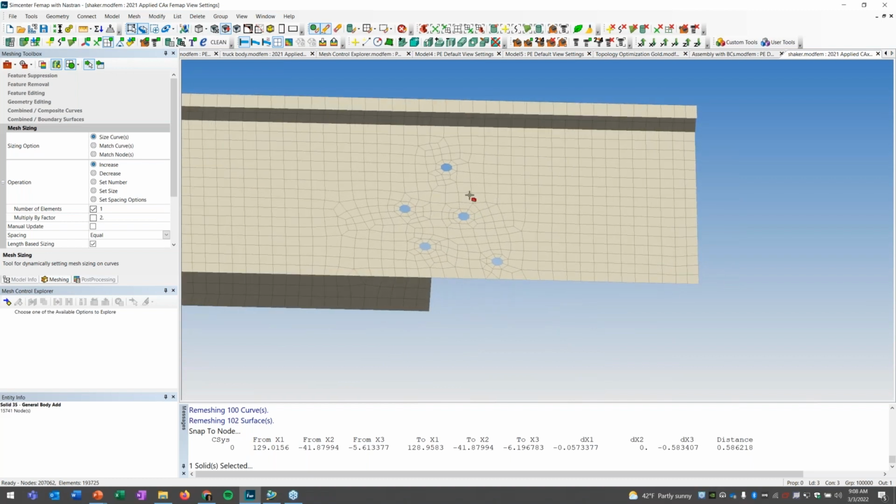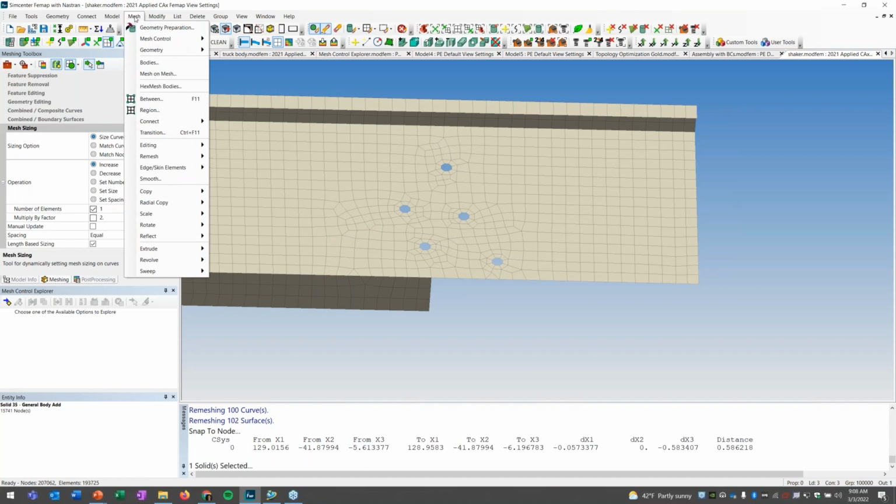But let's use the new body mesher to refine our mesh in this region without picking curves one at a time using the meshing toolbox. So we can do this with the mesh on mesh option. This uses the existing elements to define the geometry, or define the space that we're working with.